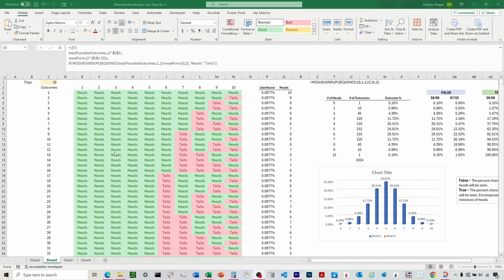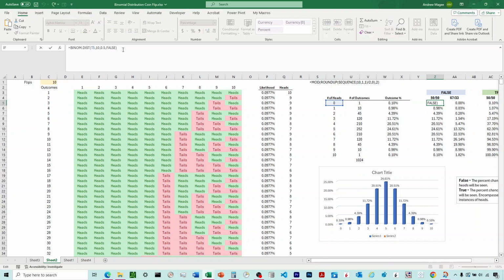So what we're going to do here is we're going to first do this long form. We're going to plot out every single possible scenario for those 10 flips. Then we're going to calculate the likelihood of each of them. We're going to summarize the outcomes in a table over here and get the percentages. And we're going to see that those percentages we get are going to perfectly match this BINOM.DIST function inside of Excel. So we're going to draw comparisons there. Then we're going to get into exactly how the BINOM.DIST function works, and then we're going to talk about the math problem behind the function so that we can understand what's going on behind the scenes.